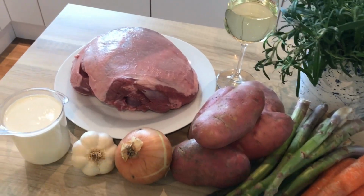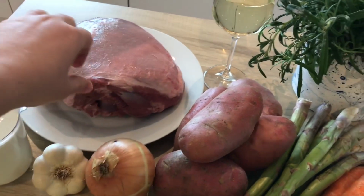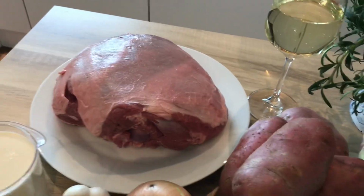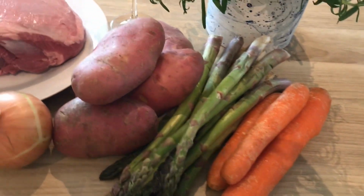And here are ingredients for Easter dinner. So we're going to be having a roast of lamb. This is from the leg, and the bone is in. The shank is removed. We have a glass of white wine. We have some fresh rosemary, carrots, asparagus.